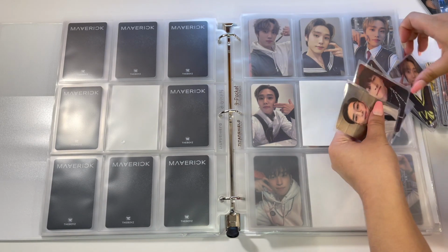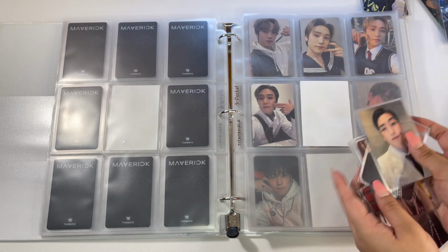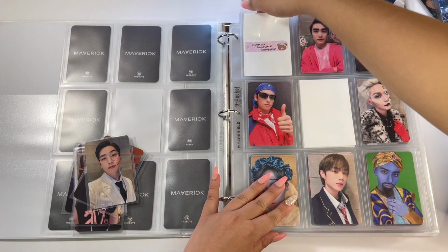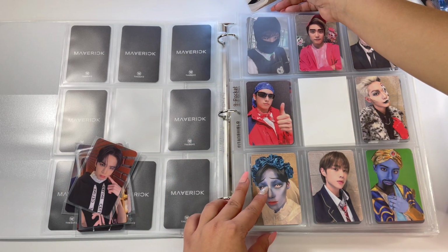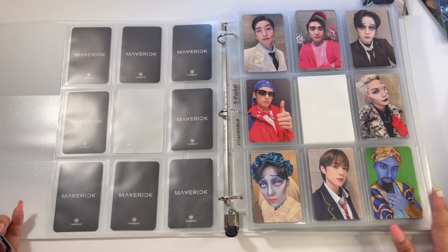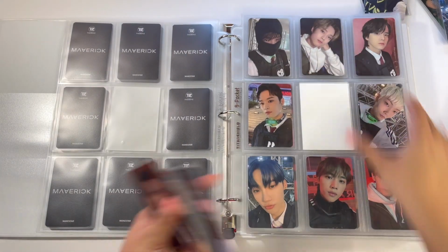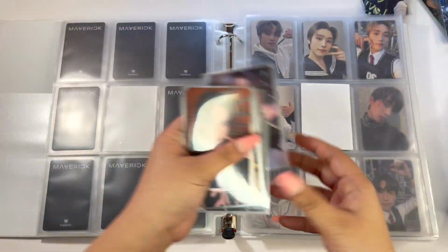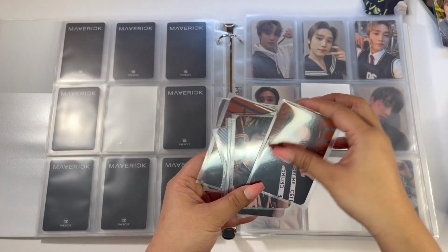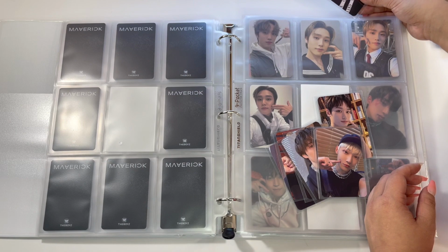Okay, so I have Jacob, Pops. We'll see how this goes. So I have Sungyeon's Make Star PC, his Halloween card that I got from Mercari Japan, and that completes my collection for the Halloween PCs. If you're wondering, Hyunjae, Hyungyeon, and Changmin are in a separate binder, so I'll show that in a little bit. And then I got Beat Road cards, but I'm wondering, that's not Beat Road. Okay, so I think this is right. We have Youngun up here.